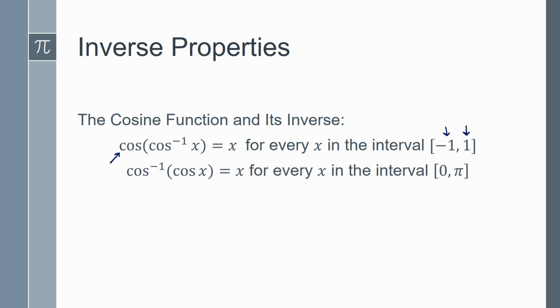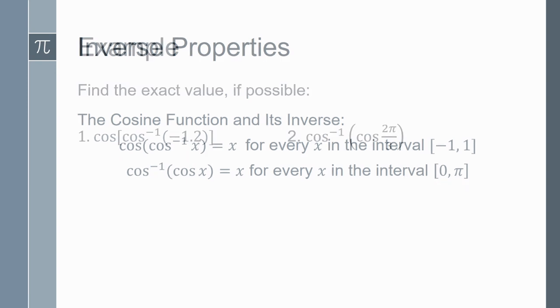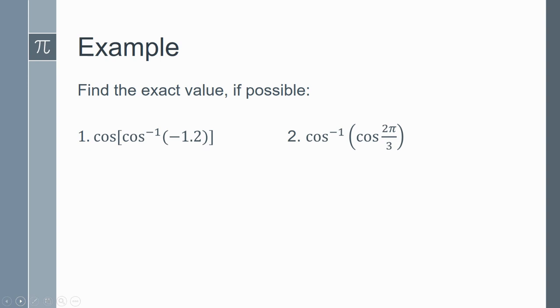When I'm looking at the second definition, the inverse cosine of the cosine of x, it equals x, but only when we're in the interval going from 0 to pi. Once again, inverse cosine with the inverse means we're talking about angles. And so from our definition in the other 5.7 lesson, we go from 0 to pi. So we need to make sure that we know these two definitions. Let's look at some examples. So we're going to find the exact value if possible.